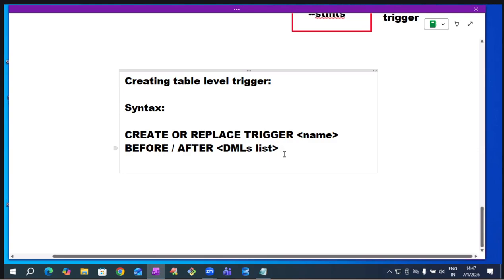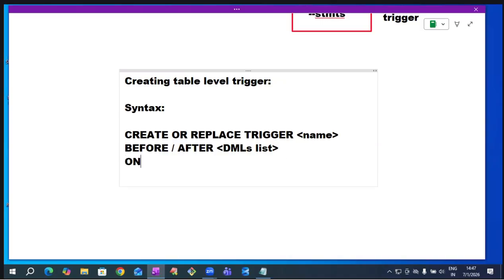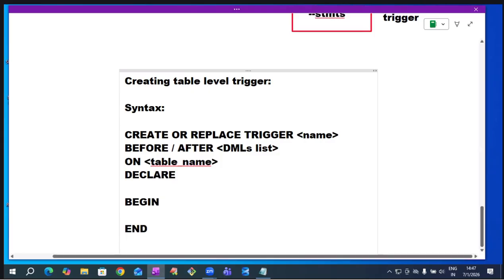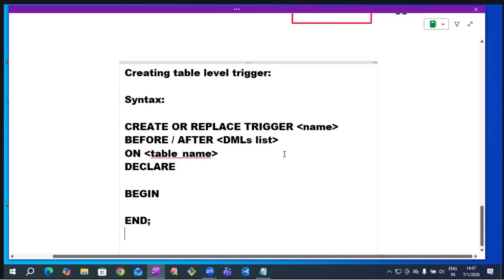On which table are you creating this trigger? Tell that one. On, tell the table name. Declare, begin, end, semicolon, slash.